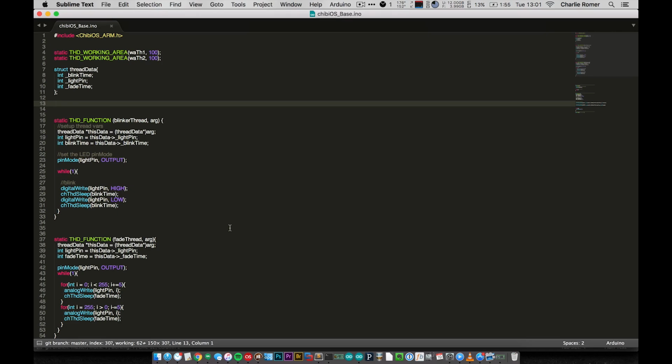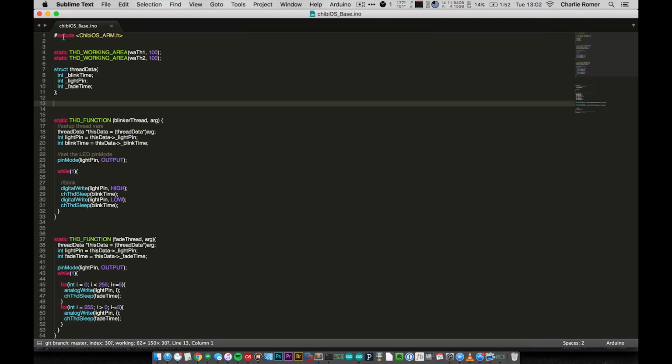I don't have any hardware today, I'm on vacation, but all it would do on the Arduino is this: one thread is going to blink an LED just the exact same way that the blink program does in your very first Hello World program. And the other thread is a fade thread that will fade an LED in and out, just like the fading example in the Arduino program. So we're going to create two threads, and they'll operate independently of each other. The only thing they're really going to share is computer time, processing time.